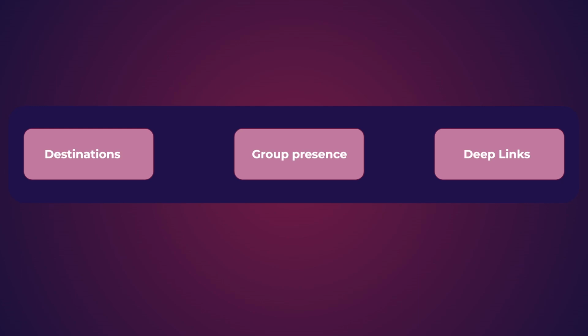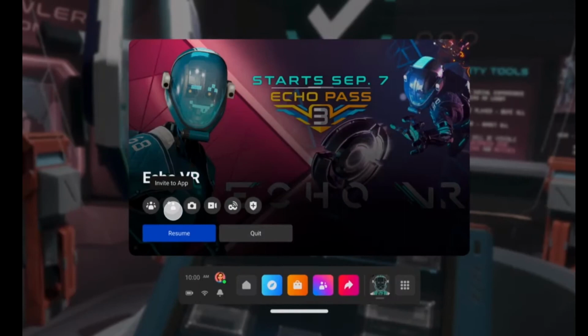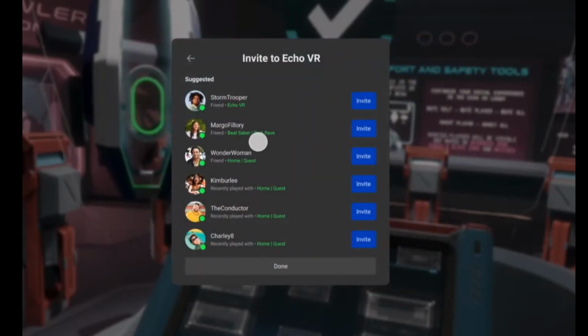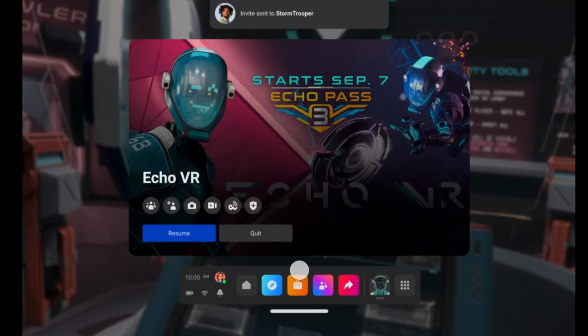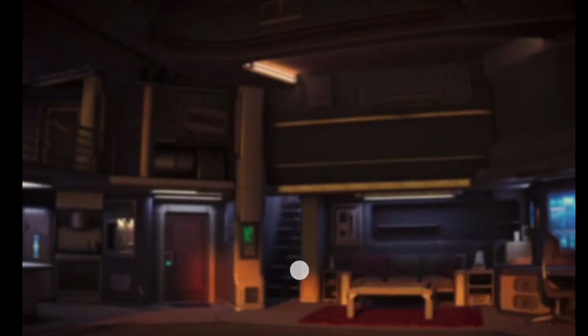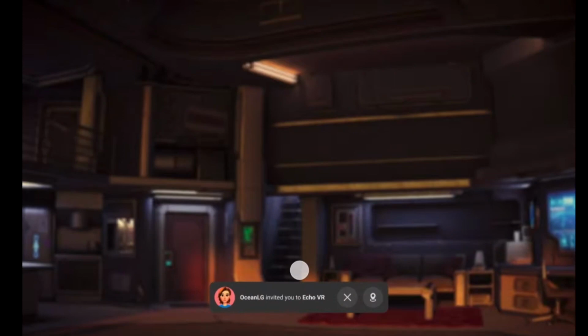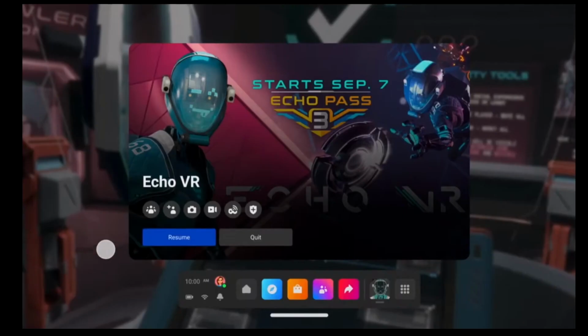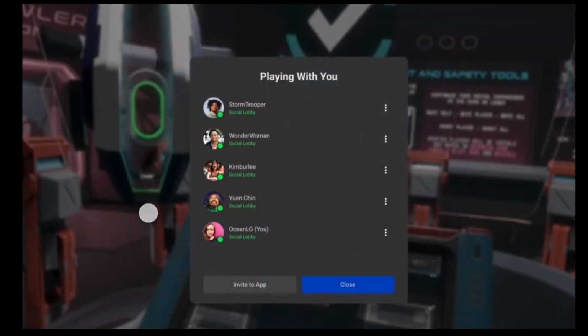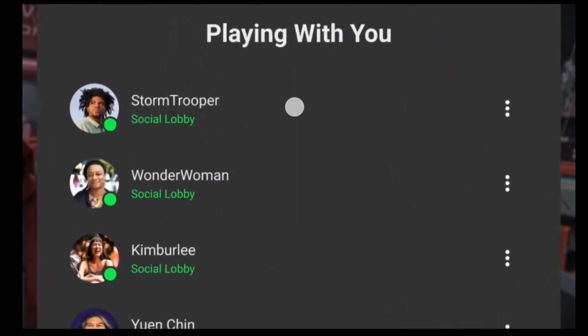Next, let's look at some of the other features that the SDK offers, such as invite to app, invite link, and the roster. The invite to app feature allows players to invite Quest friends and recently played with users into existing lobbies. The SDK provides functions to list available and invitable users that the user can invite. Once the user has sent an invite, a notification pops up on the invited friend's headset to allow them to join your experience. As more people join your experience, the SDK also offers functions to show a list of users who share the same lobby session as the user through the roster. The roster helps users view which people are in the game with them.